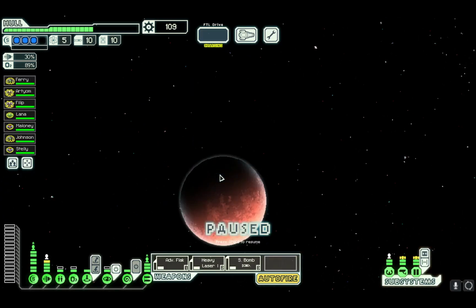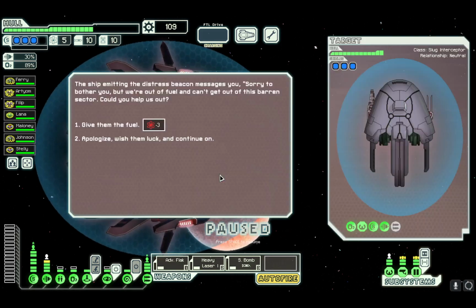Let's go to this distress signal. Ship emitting the distress beacon messages you. Sorry to bother you, but we're out of fuel and can't get out of this barren sector. Could you help us out? Man, a lot of people really want fuel. But they have 3 shields. Probably best not to antagonize them.